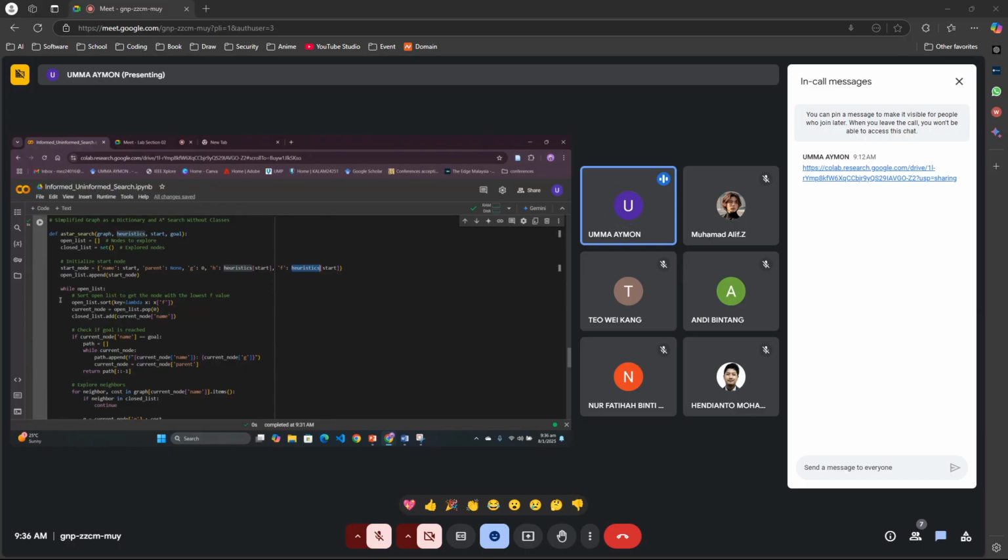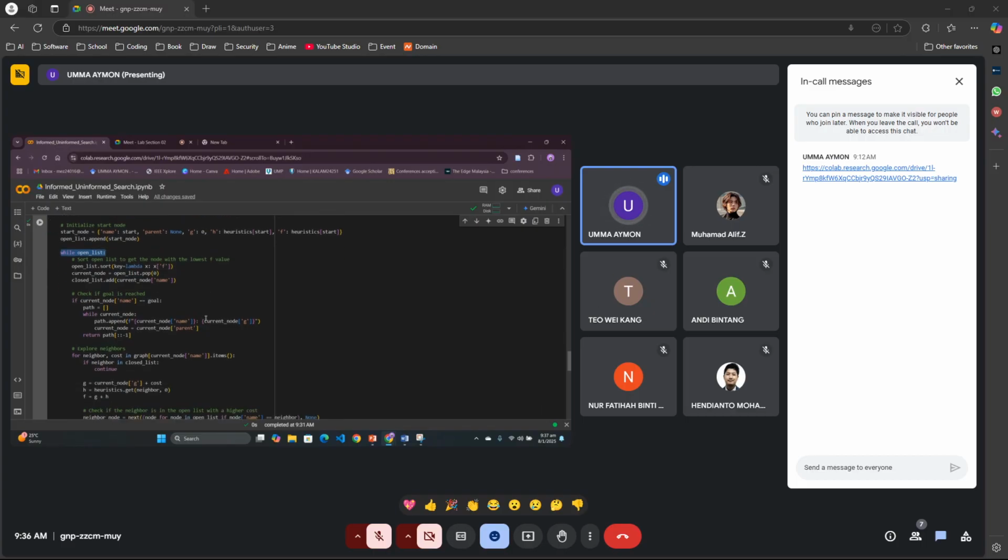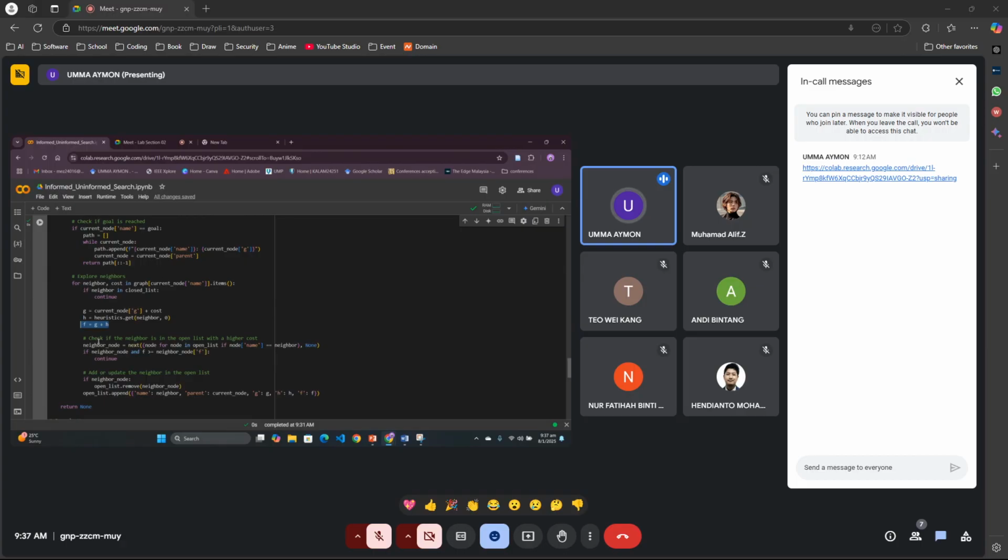That's f. Now until the open list is empty, we are exploring each node. We are considering the cost of the current node, and we are also adding the heuristic value. Then we are doing the summation f. Then we are exploring the neighbors. If the cost f is greater than the neighbor node's f, then continue, since it's not the minimum.